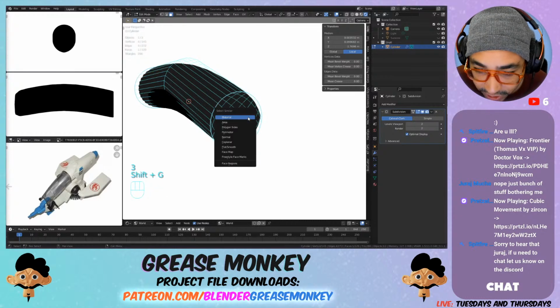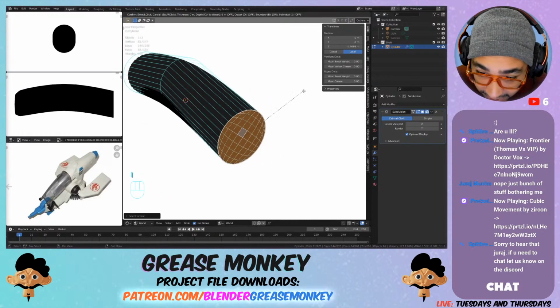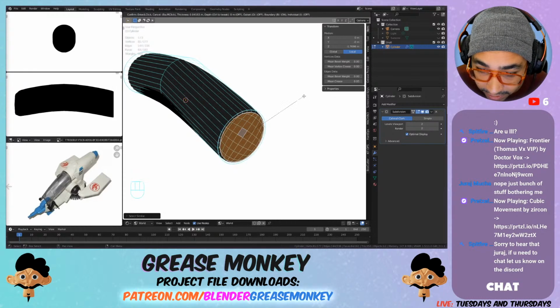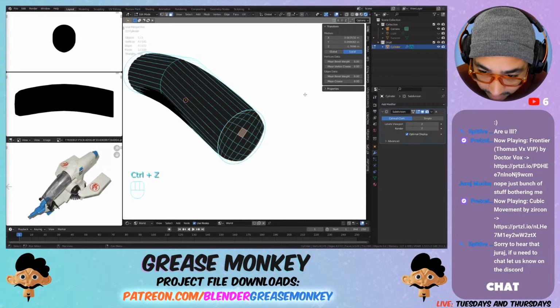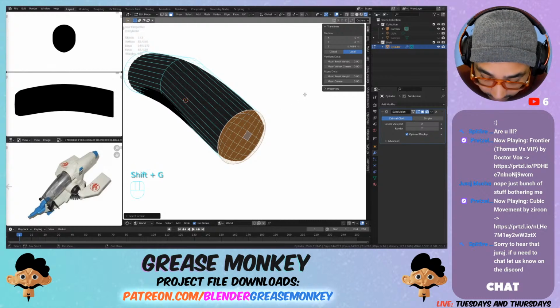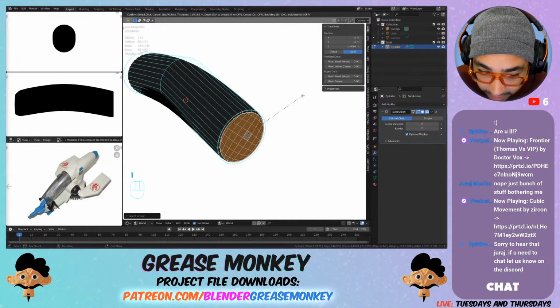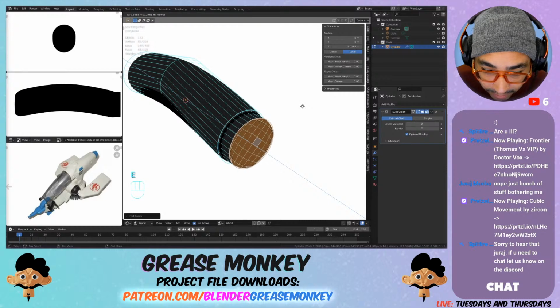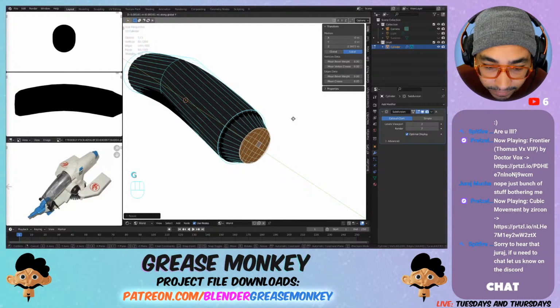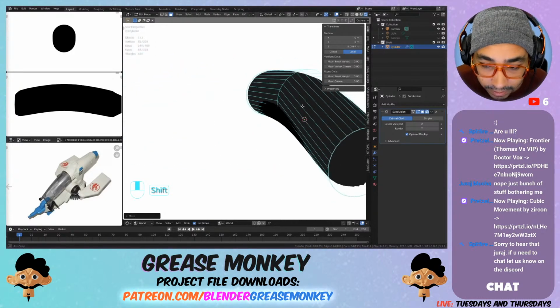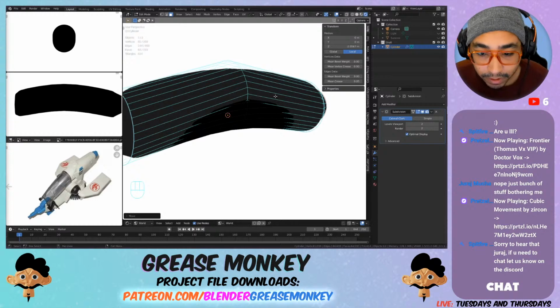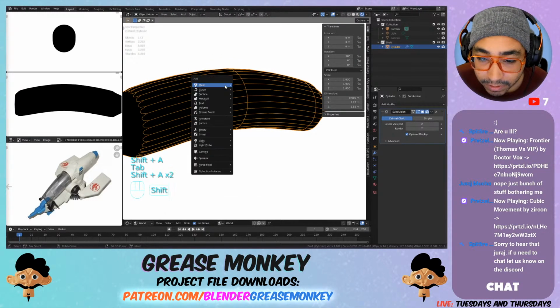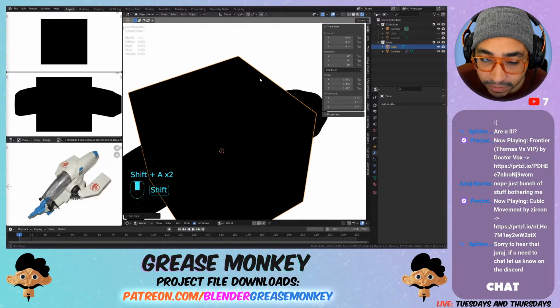I'm going to choose a face here, hit Shift G, select the normals, hit I. Oh, interesting. Maybe I should have done a fan fill instead. All right. Okay, let's add in a cube in here. I'm just trying to see what a cool silhouette would be, right?